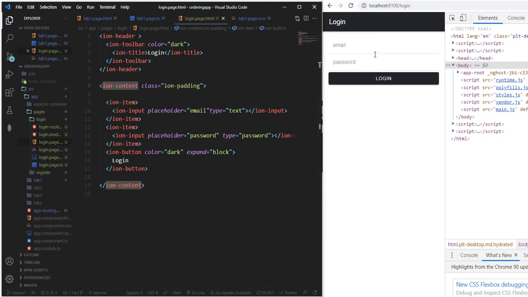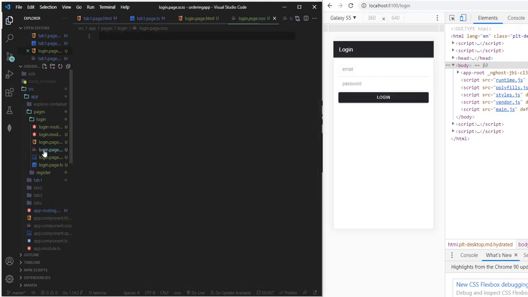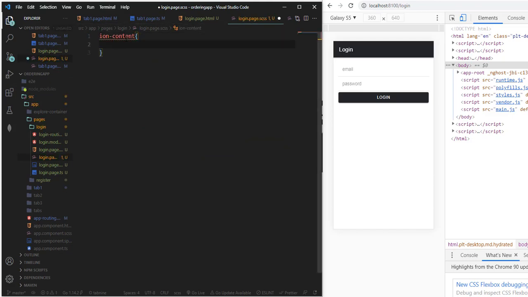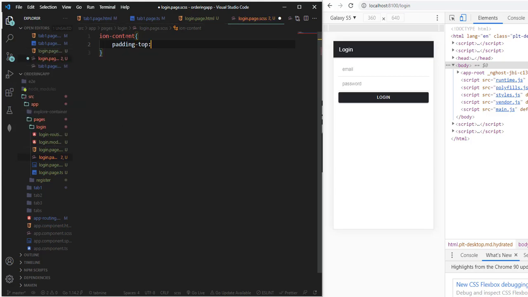I want to push these items, the form, a bit lower, so the form is in ion-content, so I'm gonna add padding top, and let's add 100 pixels.